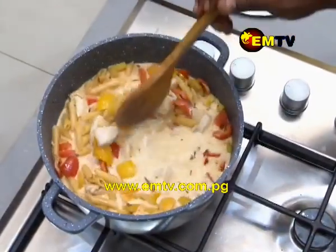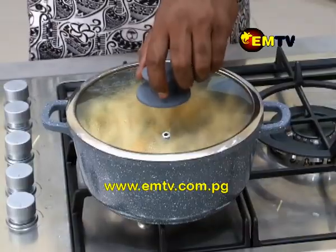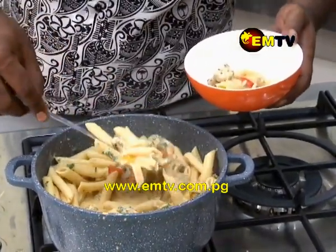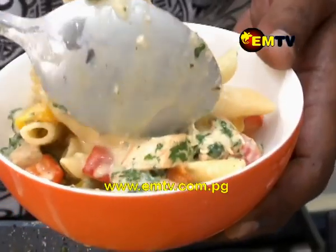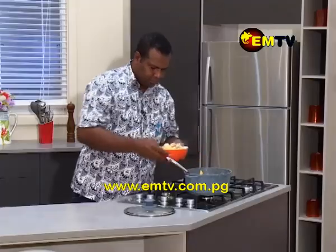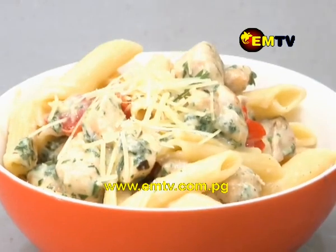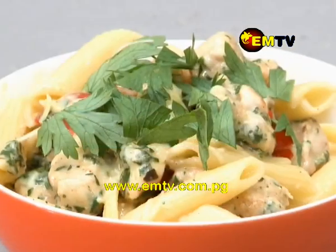So that's about it. Now I'm gonna put the heat off. Our Cajun chicken pasta is ready to serve. Nice big spoon, with a nice creamy sauce from the Parmesan cheese. Now just add some garnish to it. Add a bit of cheese on the top. Sprinkle some roughly chopped parsley. And there you have it, Cajun chicken pasta.